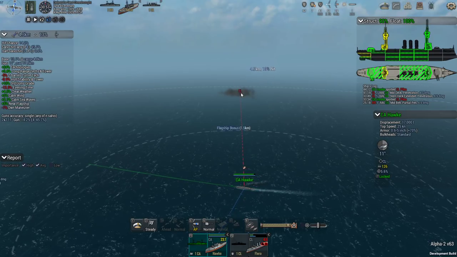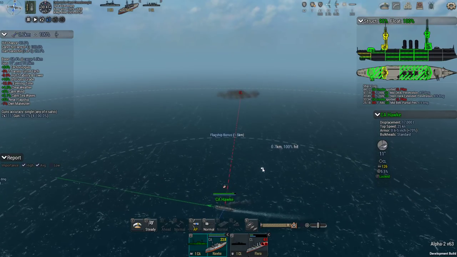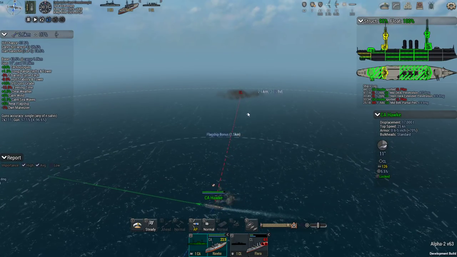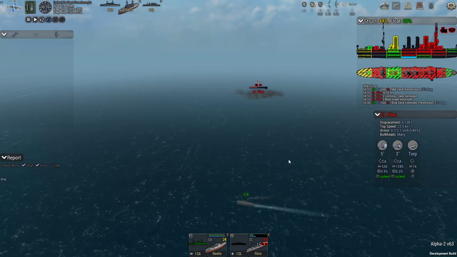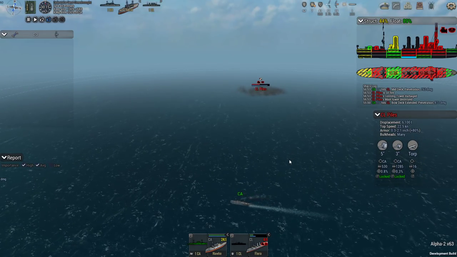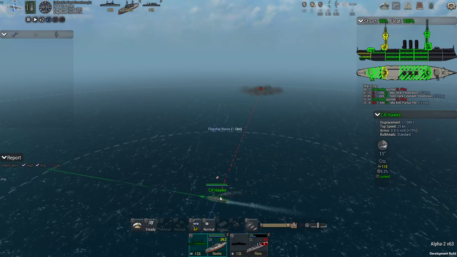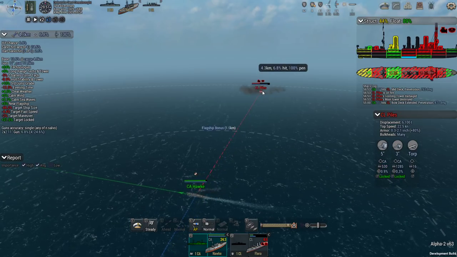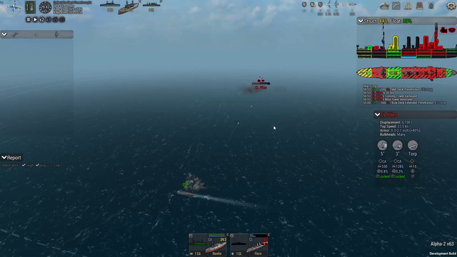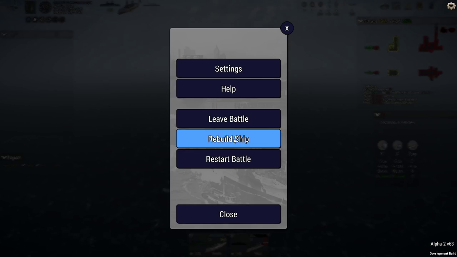I don't think this is going to work out. I don't think I can sink the light cruiser in time. If I could get a lucky ammo detonation, that would really help me. But my chances of getting that are not great. My chances of hitting him are slim, and I'm wasting a lot of ammo on this thing. And he disappeared. Yeah, this is not going to work. Rebuild the ship.